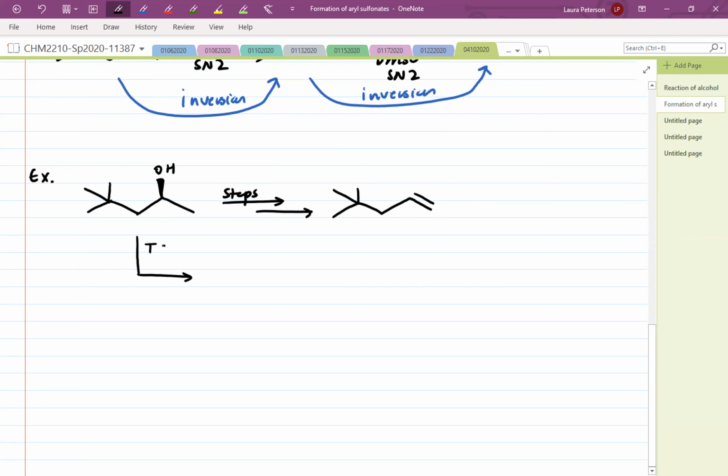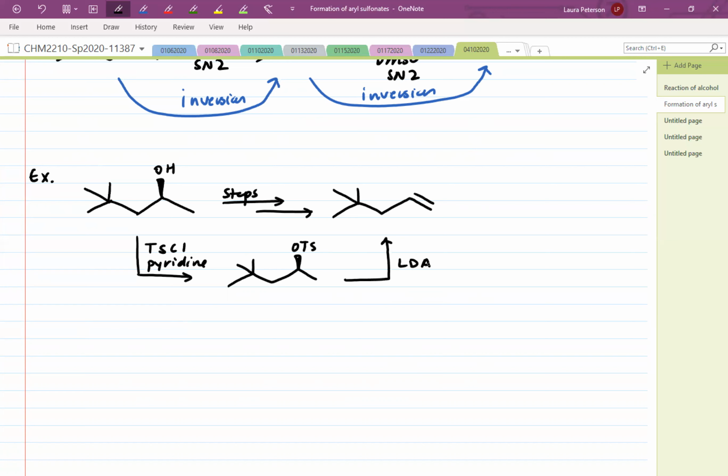I just wanted to point out that we can also use these aryl sulfonates to elicit E2 reactions as well, and for that matter, SN1 or E1. Here we've made our aryl sulfonate, and now I can just treat that with my bulky base, LDA or tert butoxide, to arrive at the Hofmann alkene product. So we can see that aryl sulfonates are useful for various substitution and elimination reactions, and they give us an alternative to creating the alkyl halide through PBr3 or SOCl2.